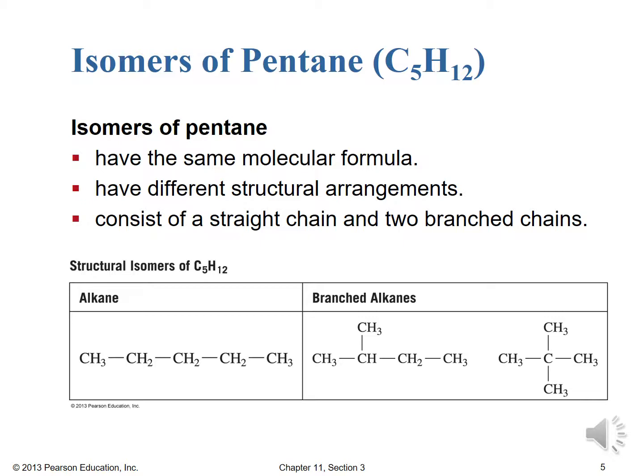The other thing we could do is we could take that middle carbon, we could make a propane and take the middle carbon and have a CH3 group coming off both the top and bottom as it looks on this flat representation. So now we have 2 different branched alkanes that we could make with that same C5H12 molecular formula that the straight chain pentane would give. So we've got 3 structural isomers with that same molecular formula.